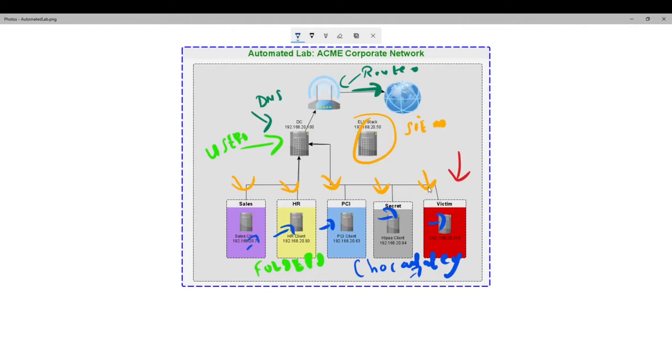So enough of the ramblings. I will show you how to set up this whole lab, and also we will see how to set up these small actions in the next hour or so. If you watch this couple of hours video, you will be much more confident in setting up these automated labs. So let's head on to our next action of writing the scripts to set up this lab.